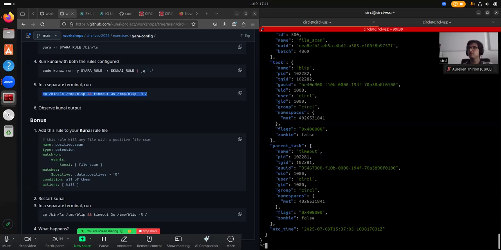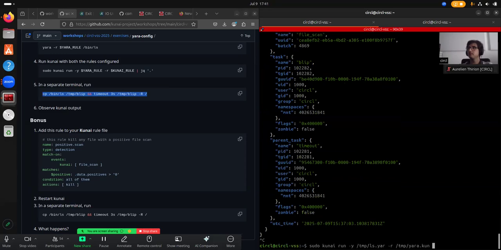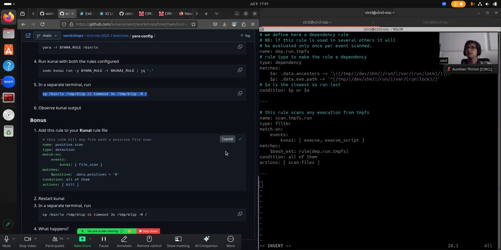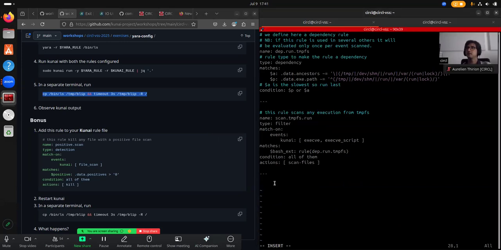So we can add this rule at the end of this file.